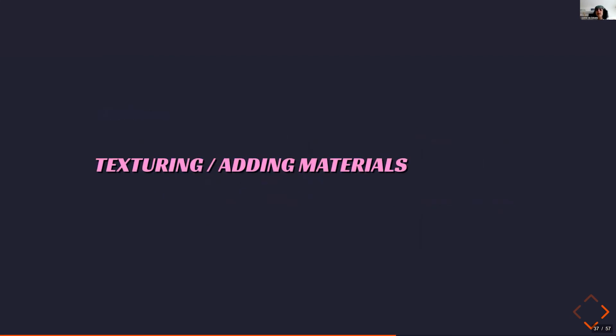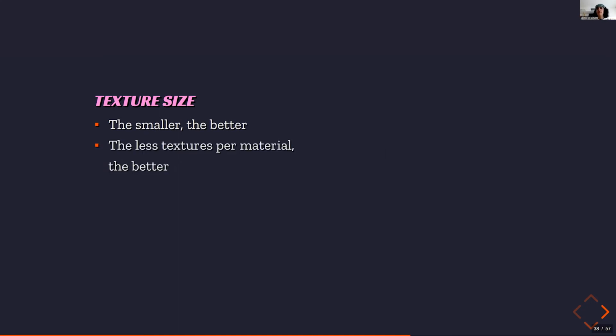It's project dependent. All of the stuff that we make as artists has a purpose. Texturing and adding materials, like the poly count, the texture size: the smaller the better. The fewer textures per material, the better.